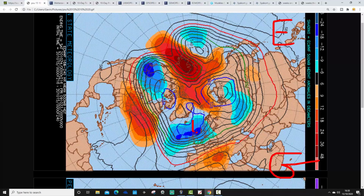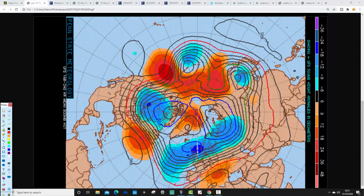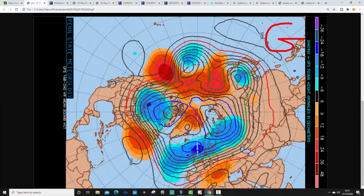Look at the ECMWF in the 7 to 10 day time frame, with deep low pressure in from the Atlantic into the UK and West Europe as well. Strong westerly jet stream too. So yeah, Atlantic unleashed as we go into the end of the 3rd week and the start of the 4th week of October. GFS is very similar as well, but also having below average heights over to the north country. Strong westerly flow coming in from off the Atlantic.